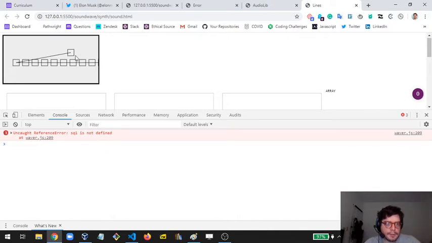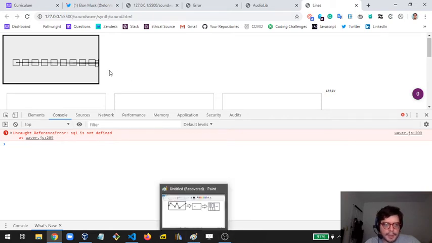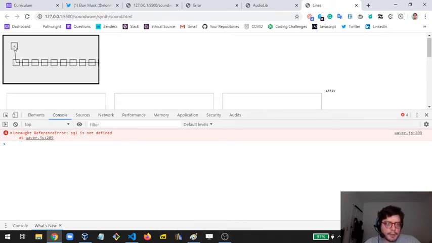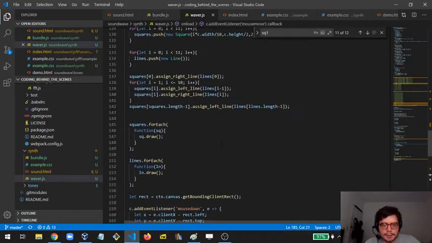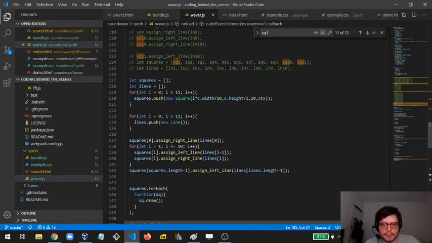Okay. So now the x-axis for the beginning point of the square has to be minus the beginning here. Squares are starting like here, so I have to subtract a certain amount of pixels from the horizontal position.